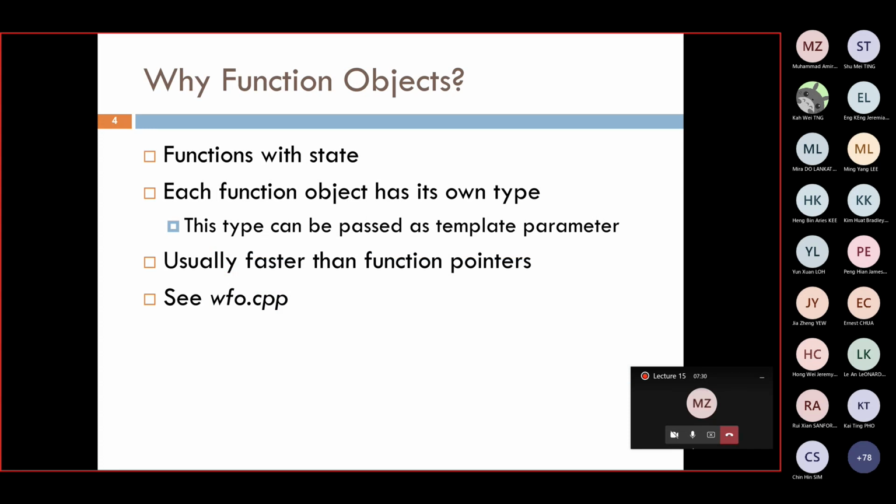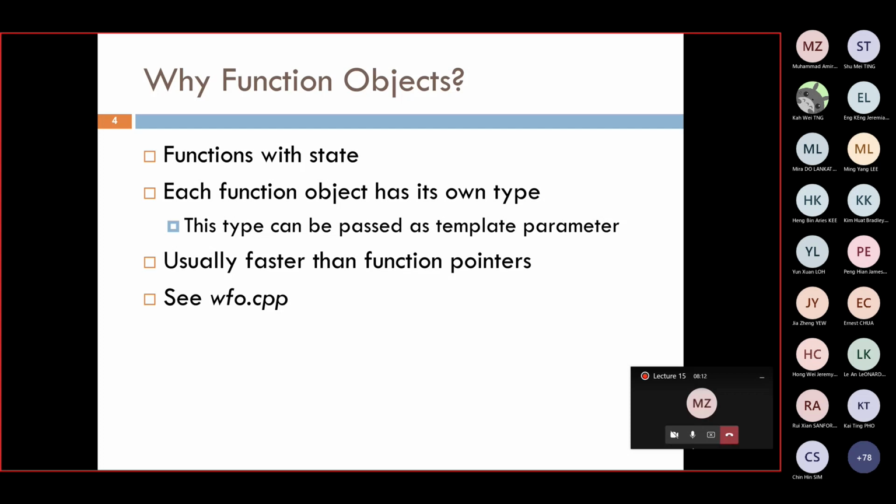So the question many people have is, well, I know how to write functions, and I know how to define pointers to functions, and I can use these function pointers with my algorithms. I'm talking about the standard library algorithms such as count_if, find_if, accumulate, and so on. The basic idea here is that functions don't capture state, unless you define static objects. But if you have a static variable inside a function, that static variable is going to be shared by the many invocations of that function.